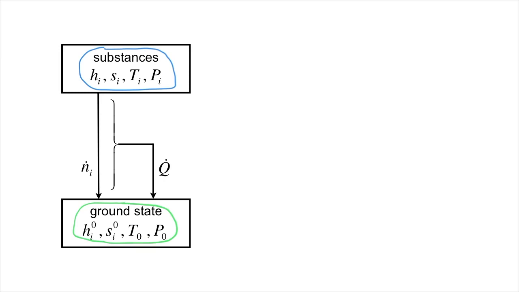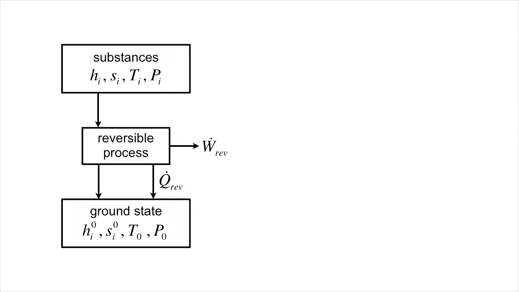Once they reach equilibrium with the environment, we can no longer extract any useful work from them, much like the heat rejected by the heat engine to the cold temperature reservoir. We call this state of equilibrium the environmental ground state. In reaching equilibrium with the environment, the substances comprising our source will also, in general, release a certain amount of heat, Q dot, which also ends up as thermal energy in the environment.